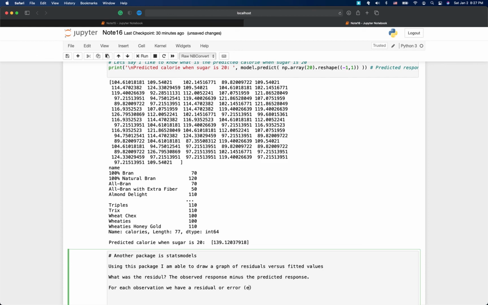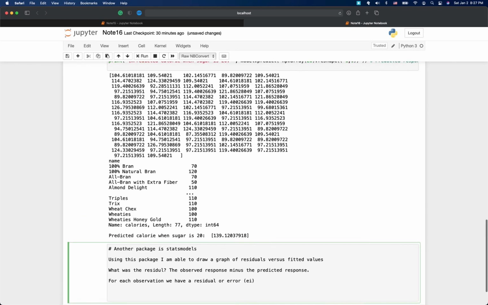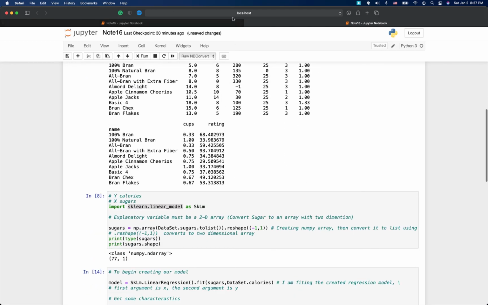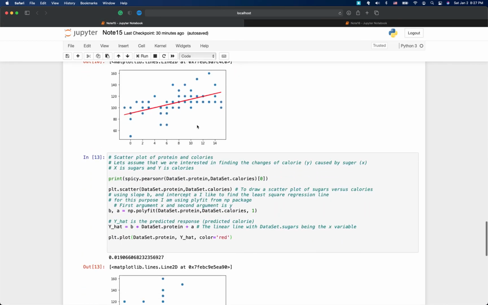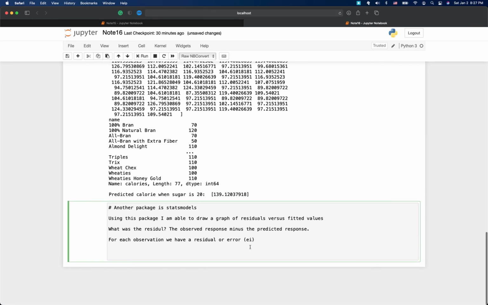So if you have I individuals in the data set, we'll have E1, E2, E3 up to EI, a residual for each observation, right? And with all these points, like here we had all these points on a scatter plot, we will have as many points in the residual plot.